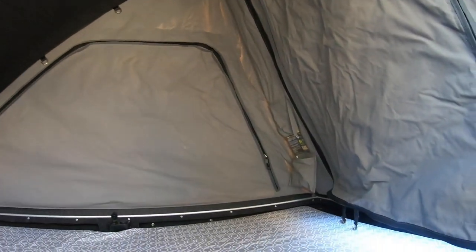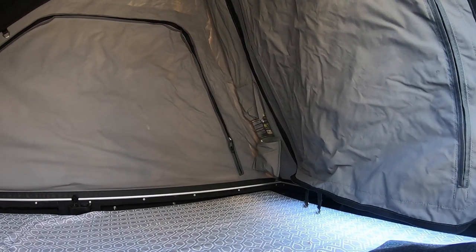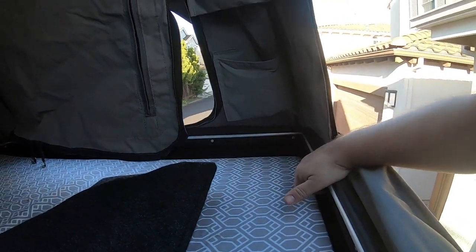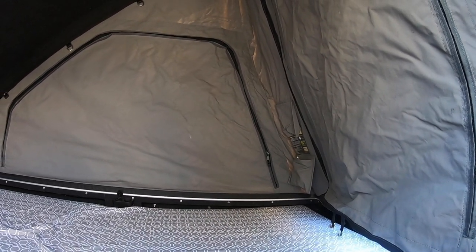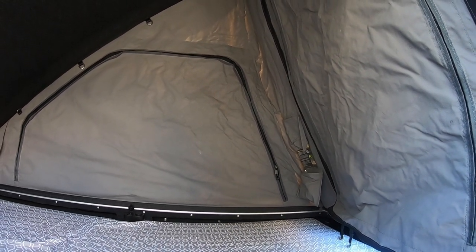This is all run down to that 12 Volt Mate below. The only thing I wish they had - and I'm going to reroute it - is the light: to turn it on you've got to get all the way up inside. I think I'm going to run the wires down somewhere so I can click it on when I'm getting in. I usually have a little lamp I can throw up in here, especially if I've had a little bit to drink because it's a long ways up here.